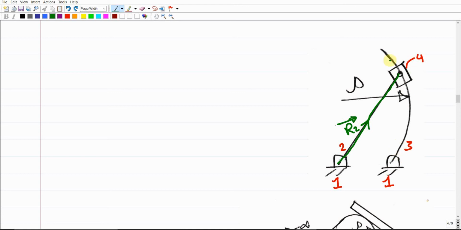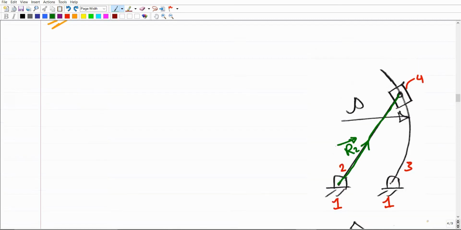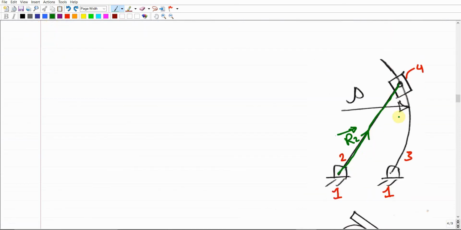The same thing applies for the slider. The slider slides over a curvature. If you remember in the first type, we said that in case you have a slider that moves over a curved surface, there is an arbitrary position vector that should be defined for the slider, and this position vector should be set up between the slider and the center point of the curvature, right?